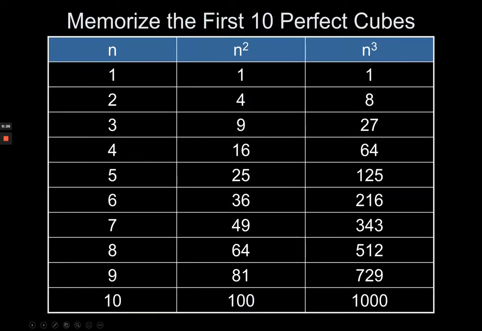First of all, let's remember you have to remember your perfect cubes. This table is helpful when you can't memorize your perfect cube roots. Let's say 8 has a cube root of 2. 27 has a cube root of 3. 64 has a cube root of 4, and so on and so forth. Okay?